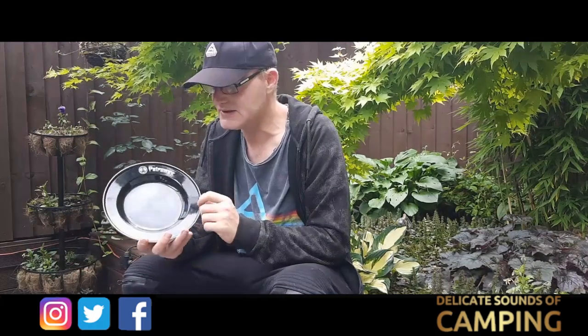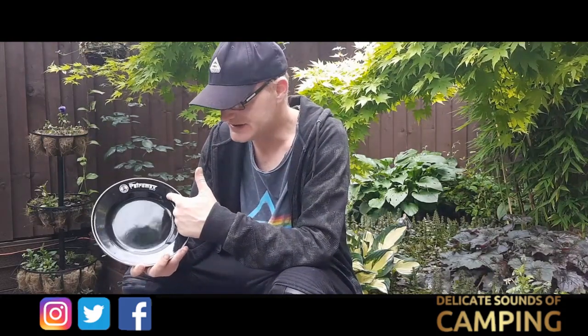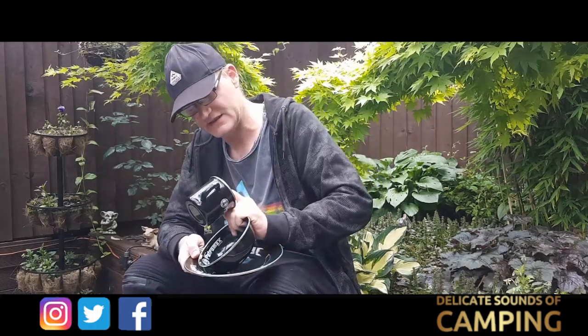Now the Petromax plate — it's the same size as a small dinner plate. It's not as big as the big dinner plates; it's like the small size dinner plate. The logo is across the top as you can see. Yet again they are quite thick, which is another good thing as I've said before because it stops the heat absorption coming through. It's not too heavy even when you've got the whole set together, and it does fit inside your pack quite nicely.